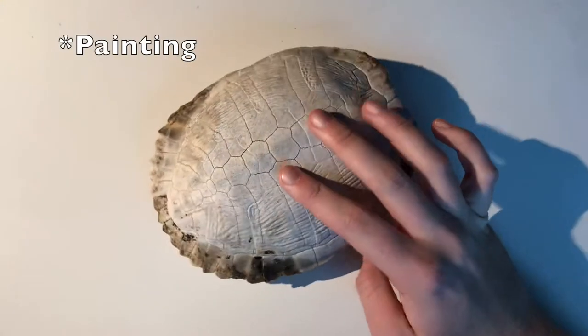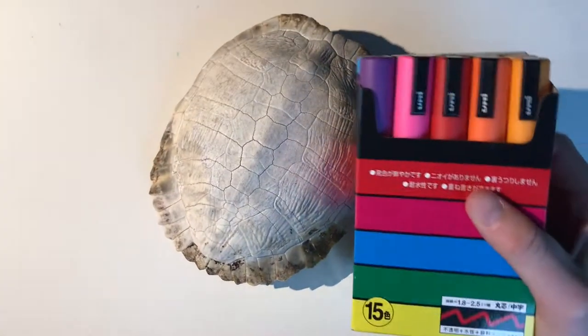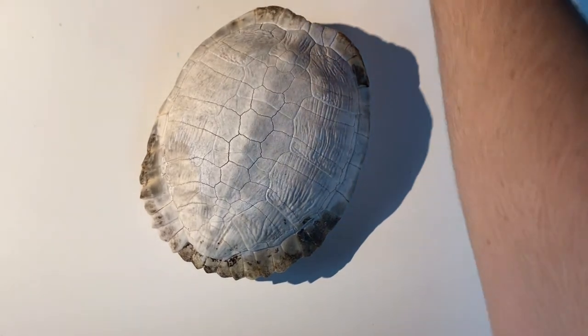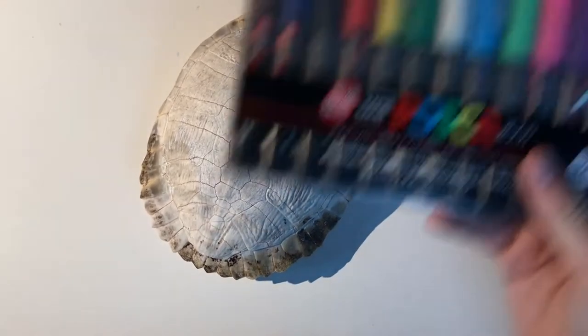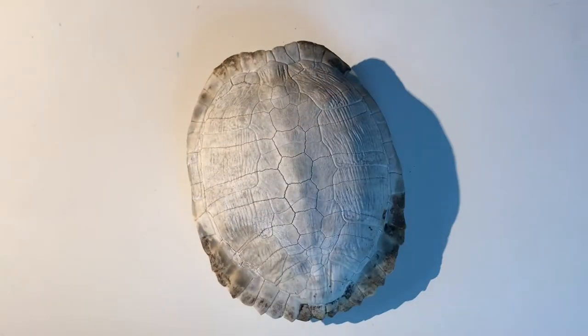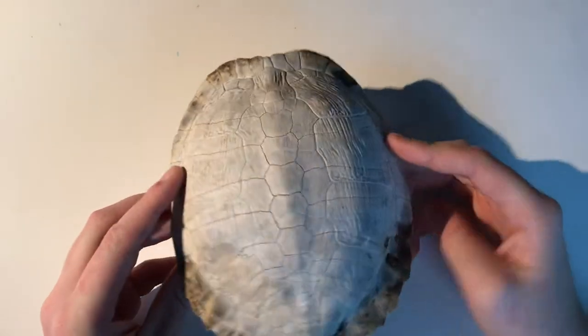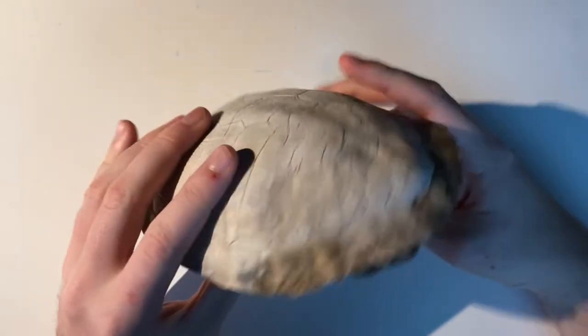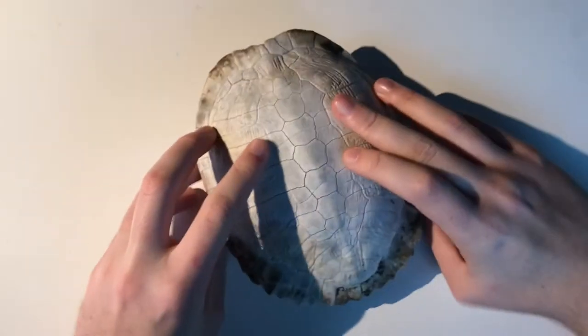And for painting this sucker, I'm going to be using Posca paint pens. They're really, really good quality paint pens. I would definitely recommend getting them if you want to paint some rocks or almost anything that requires detail. They're really good for that. And so without further ado, let's jump into the time-lapse video of me painting this turtle shell.